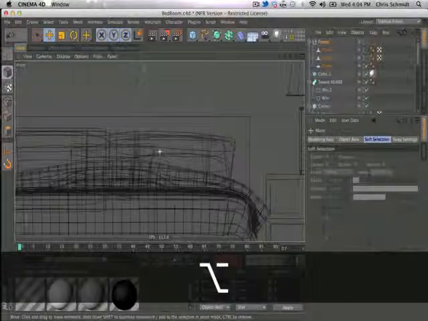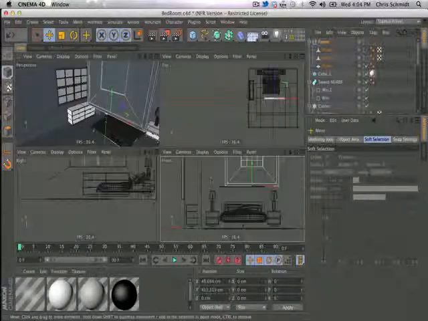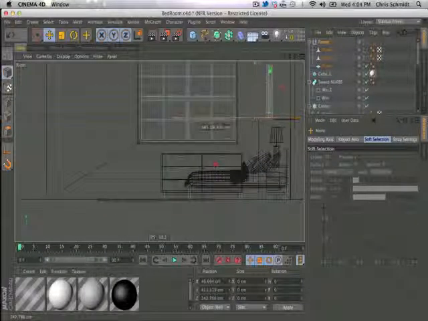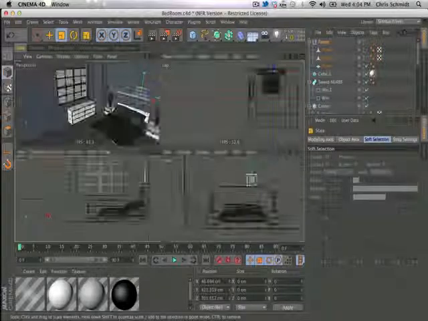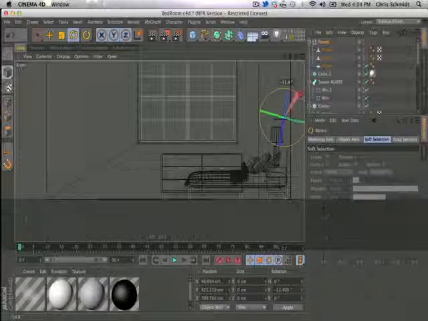But because we put in null, and it's always such a good idea to put stuff in those nulls, we can put this exactly where it's supposed to go on the frame. Go to the side view, and let's pull it back until it's sitting on the shelf. And then we can just hit letter T for scale and scale that sucker down. So there we go. Now it's scaled down. I can pull a little back on the shelf, even rotate it backwards so it looks like it's leaning.